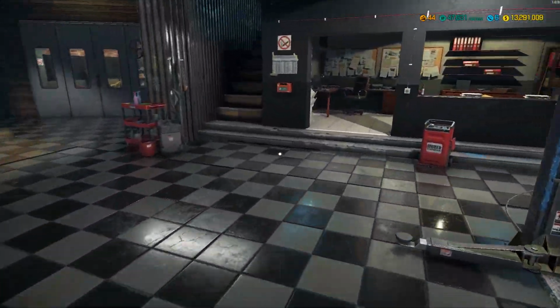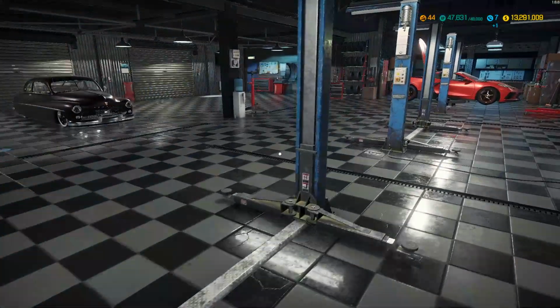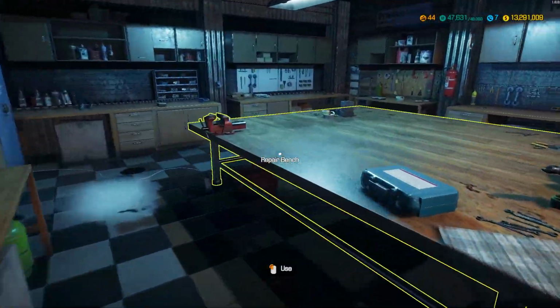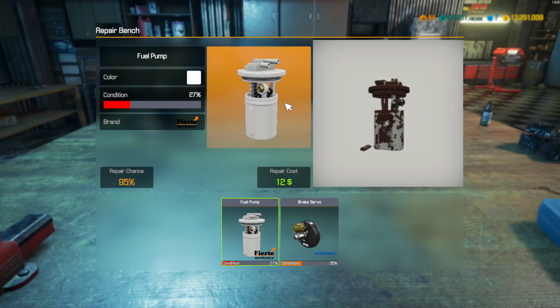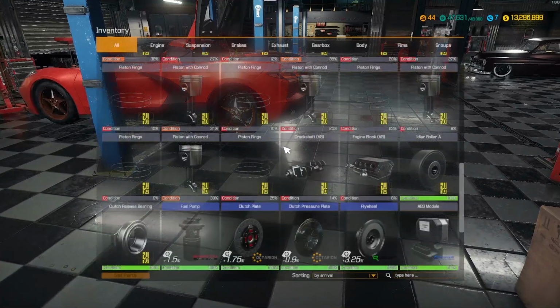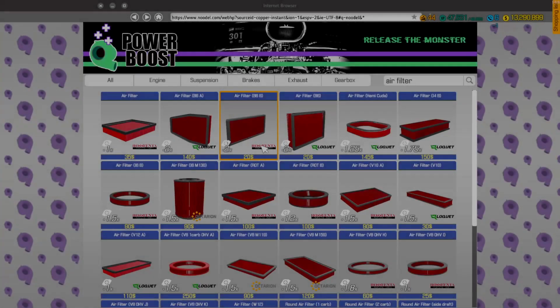We will take it over here. Start charging. Then I'm going to run the rest of the stuff over to the repair bench, see if we can repair that brake master cylinder. I'm not really worried about the fuel pump. We weren't able to repair the ABS pump, so let's grab one of those real quick.